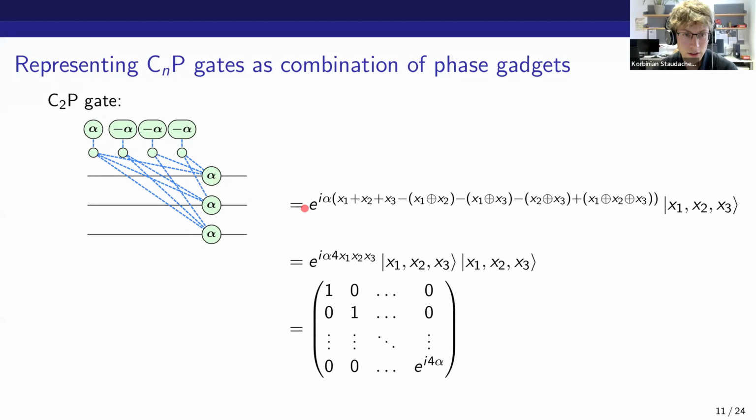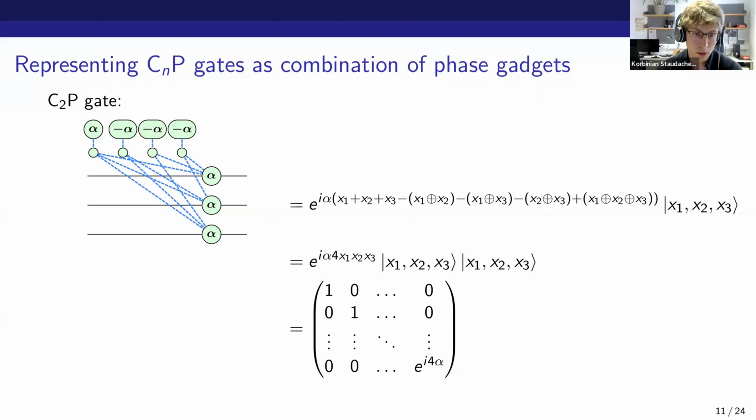And of course, the outputs also already have this phase alpha. What we then get is the term, which is, I think, more or less the same as on the previous slide. We can translate this using this Boolean identity function to this term here, where we get e to the power of i alpha times 4 x1, x2, x3. And this is again the thing we want for a multi-controlled phase gate, because we get only this phase shift of e to the power i 4 times alpha on the state 1, 1, 1.